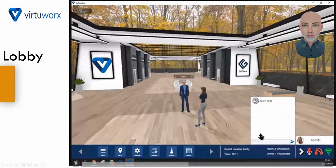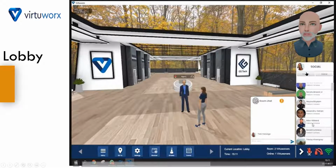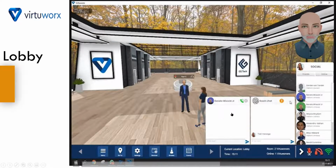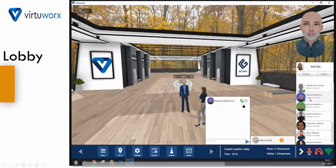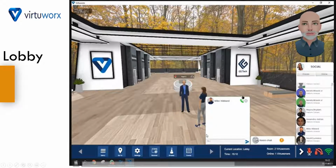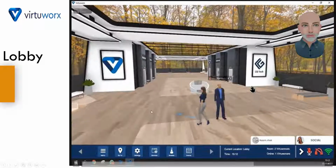Now, you also have this chat capability. So down here in this lower right-hand corner, you have the ability to send a room chat to everybody who would be in that space. Or I can go down here and find the people that are online or in that room or people that I have identified as friends in that space and send them an individual or personal chat. So as I pull them up, I can send them a chat. You can also dial them up and do a voice call with them, regardless of what room they're in the platform and what room you're in the platform. As long as they show green, they can accept a call, and it's totally non-invasive to the environment at all. So Mike could be in an entirely different room than I'm in.